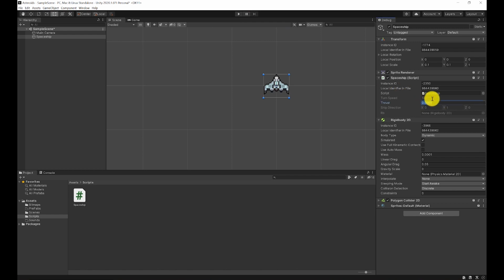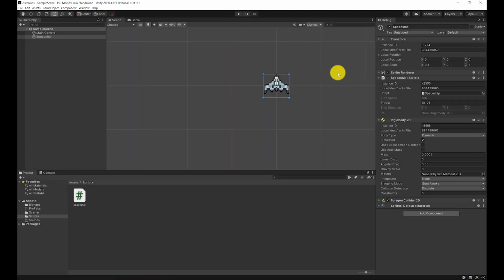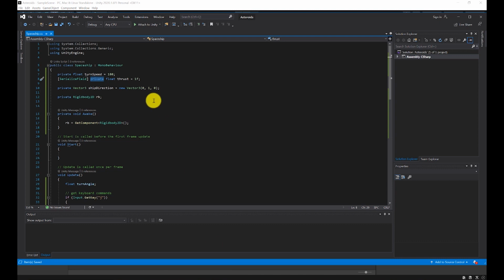I think it could use one more zero. Yeah, that has the right feel to it. Okay, that's better. So let's go and put that in here. So that's thrust 0.00001.